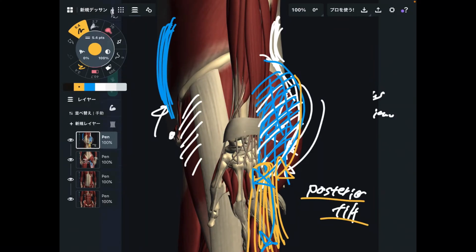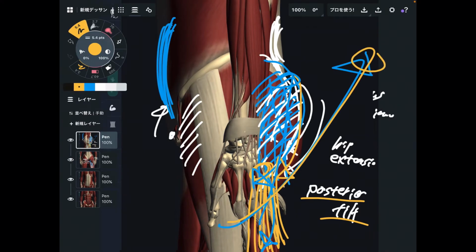There's another main function of these two muscles. That is hip extension. Gluteus maximus, of course, strong hip extensor. Hamstrings, of course, strong hip extensor. When these two muscles contract, that brings femur this way. That is kind of a superior way, right? When these muscles contract in a kind of superior way, of course, that brings femur to superior way, posterior way. However, what if they contract kind of inferior way? Then this vector of force brings pelvis to posterior tilt.